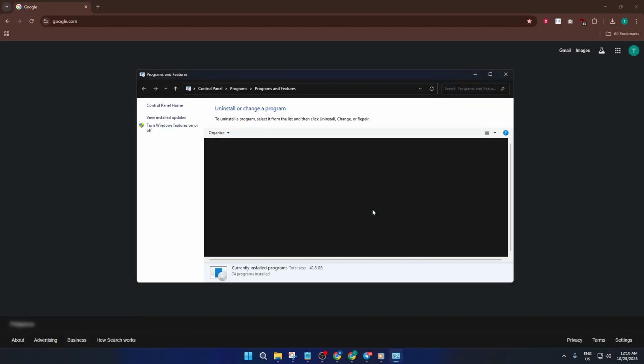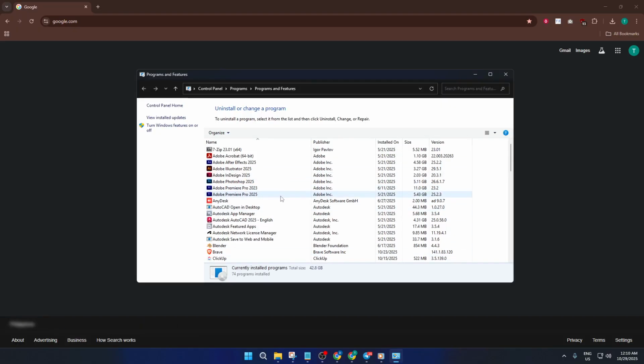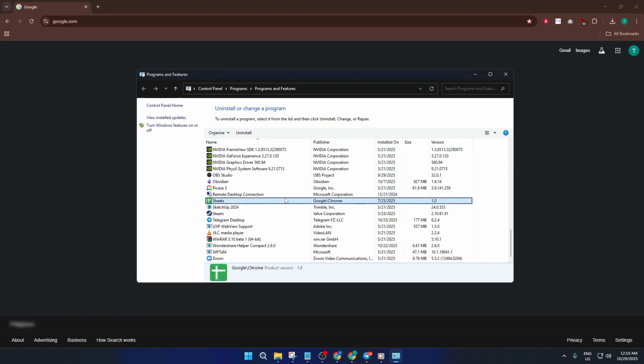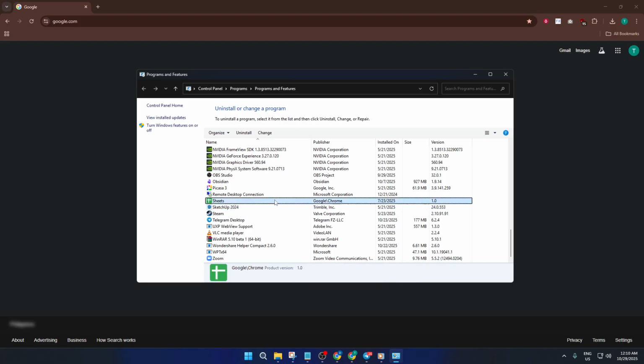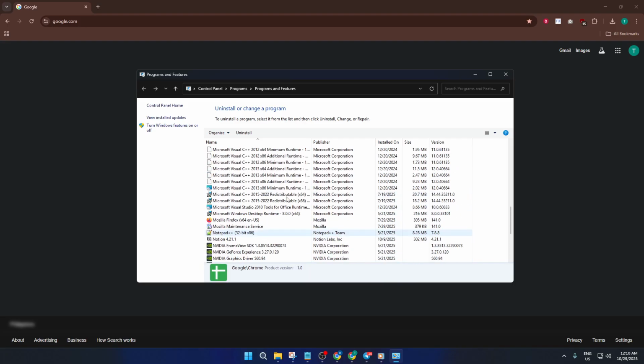Scroll through the list and look for anything that says Safe Finder, or really any program you don't recognize. Sometimes these come as Search Manager, System Updater, or Any Search. If you spot one of these, click on it and then hit Uninstall. Don't worry if you see more than one suspicious program. It's totally okay to remove all of them. Sometimes these junk apps come in pairs or bundles.